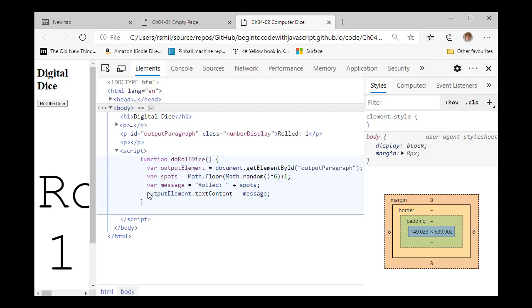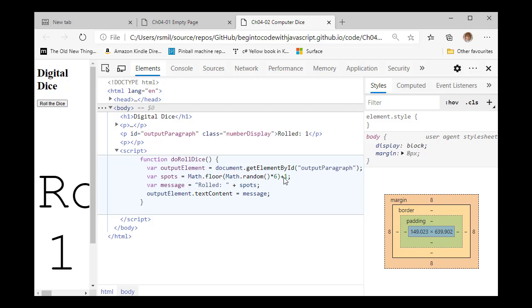So this stuff is the actual guts of the program, and the bit that makes it really fly, the bit that does the clever stuff, is this math.floor, throw away the fractional bit, of a number between 0 and 5.99999, and add 1 to it to get me up to 6, and then off we go.